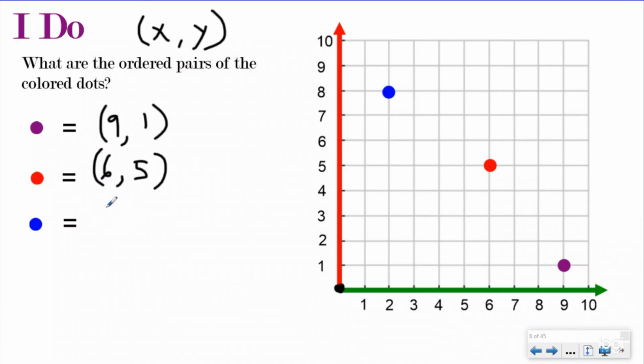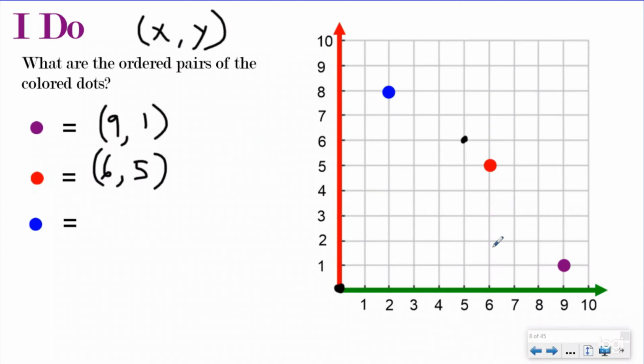The other big mistake that I see a lot is that people don't remember the saying, and they climb the steps before they shuffle. So they would climb up 5 and then go over 6, and they'd write their ordered pair backwards. Well, the problem is, if you write your Y before your X, if you climb the steps before you shuffle, you're going to get lost, because 5, 6 is really telling you to shuffle over 5 and climb up 6, and you're going to end up not at your friend's house, right? You're going to end up somewhere else. You're going to get lost, like you didn't listen to the GPS like your parents told you to. Okay, so you got to make sure you always write your X coordinate, then your Y.